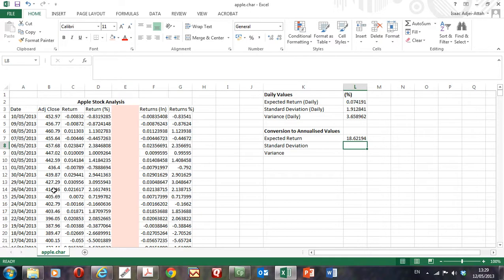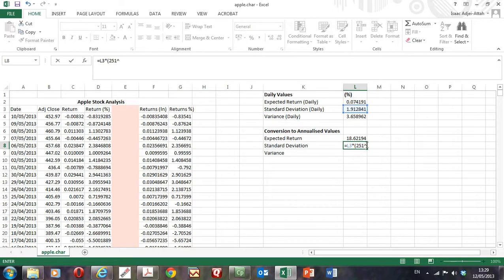So what we're going to do, if you remember in value at risk calculation, you multiply the daily value at risk by the standard deviation of the new time range you're going to consider. So if our conversion is to an annualized figure, which is a year, and we are assuming 251 trading days in a year, then we're going to multiply our standard deviation by the square root of 251.